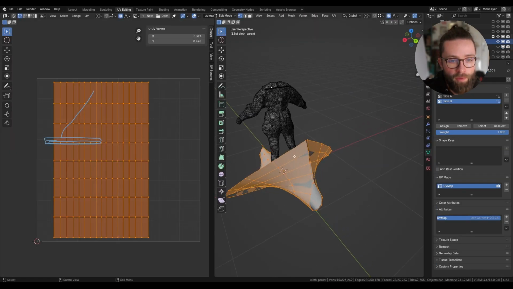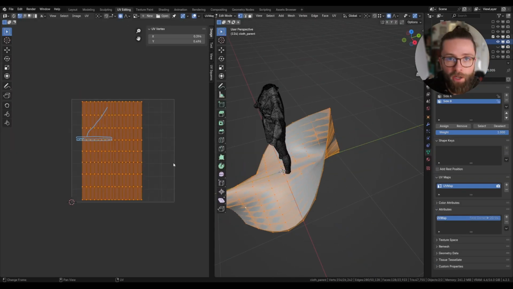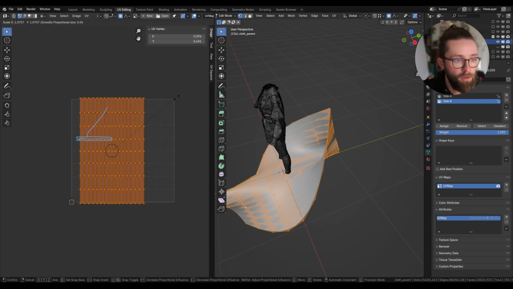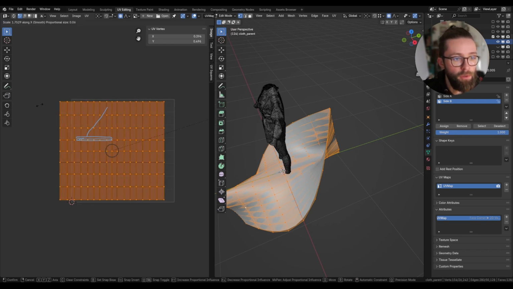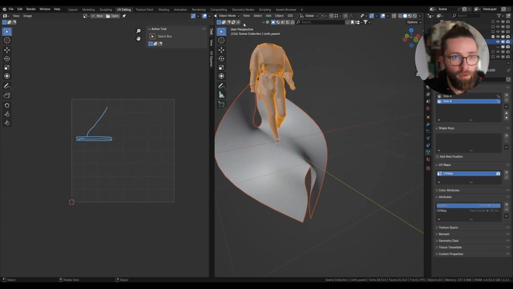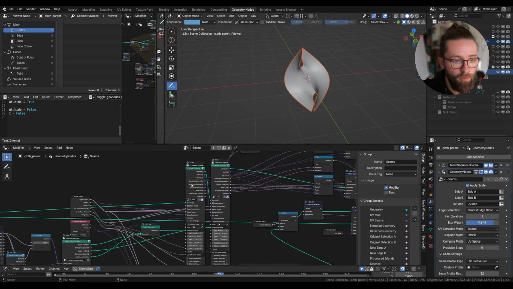I UV unwrapped this surface into square shapes, which I then put into an exact square shape in the geometry nodes, so that, for example, a UV position of 0, 0 corresponds to these points, which is an angle of 180 degrees between the two sides, and a position of 0, 0 is this side, and for a given angle, we can move a point all along this curve just using some sample UVs.